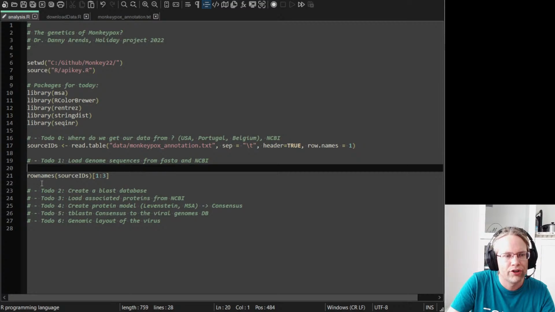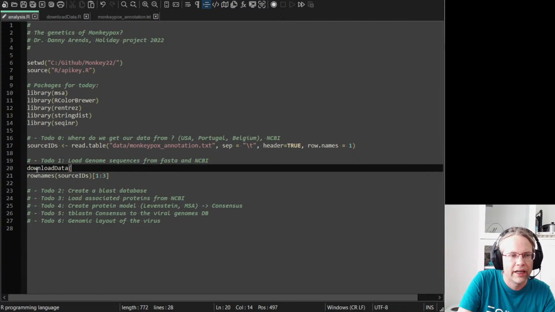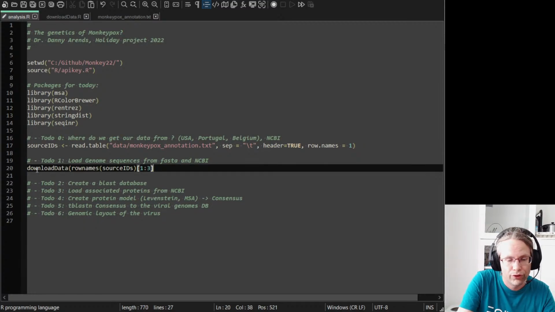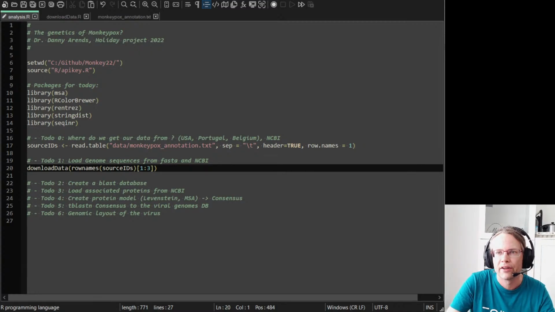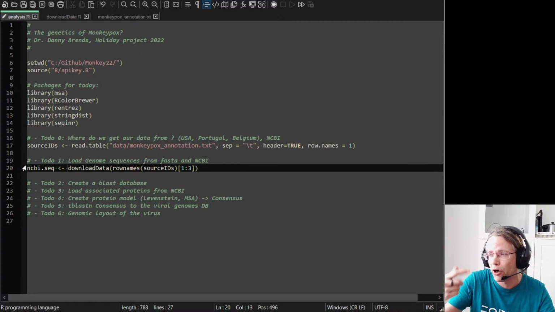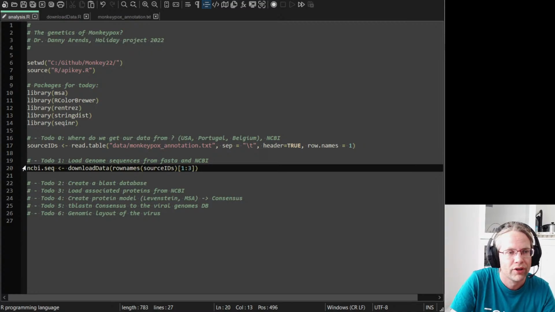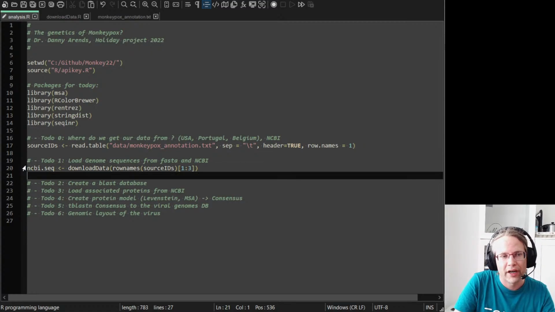So the first function is just going to download data, and I'm just going to do the first 3 just to make sure that I have it, that I tested, right? Because if I would download all like 75 sequences, then I would stress the server a little bit, and if it would go wrong, I need to do it like 2 or 3 times, and I don't want to do that. So I'm just going to call this NCBI sec, right?